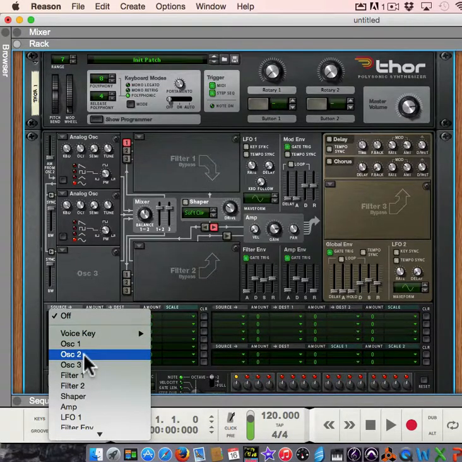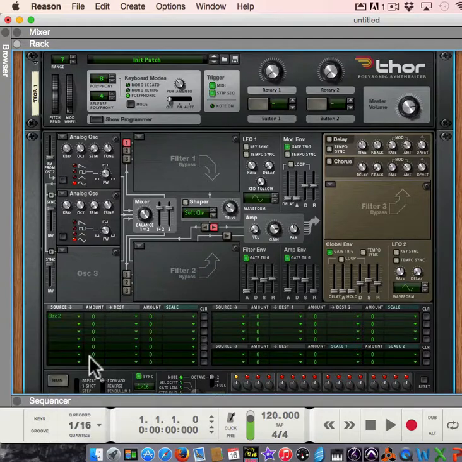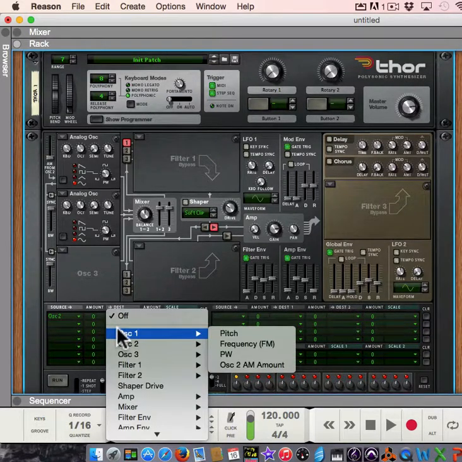So again, this is my source. I'm going to choose oscillator 2, the one that's not turned on. We're not hearing the sound output of that oscillator. That's my source. Destination will be oscillator 1 frequency. And it even reminds you in parentheses there, FM, frequency modulation.